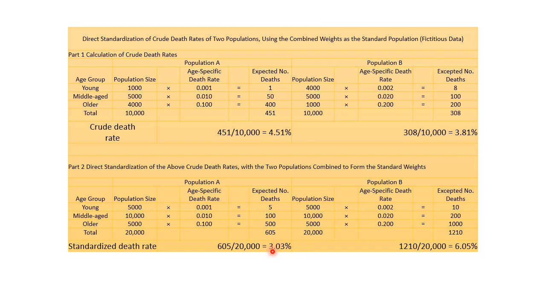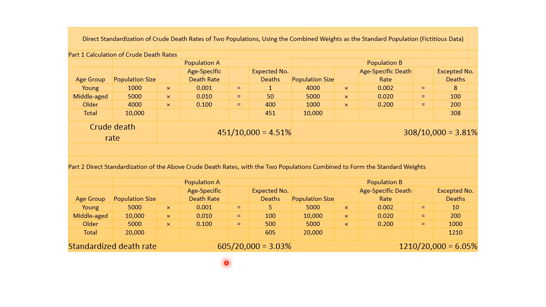You would assume that population A is probably healthier than population B is. But you only knew that once you actually applied it to the standardized, fictitious population of this 20,000 here. So just know when you see this, that is a better way to make a better comparison between the two groups rather than just taking it at face value. Okay, so again, this is the crude death rate we came up with versus looking at the standardized death rate.